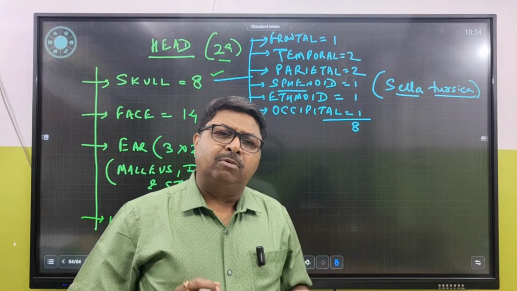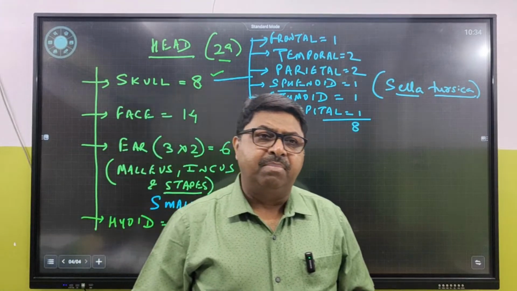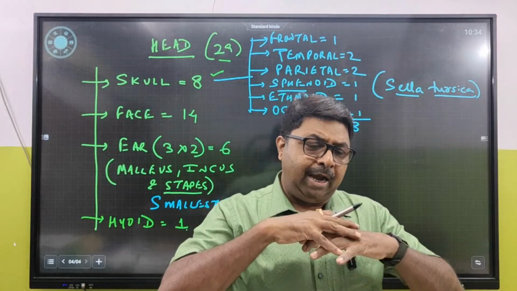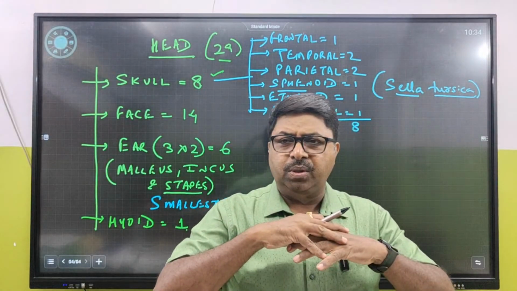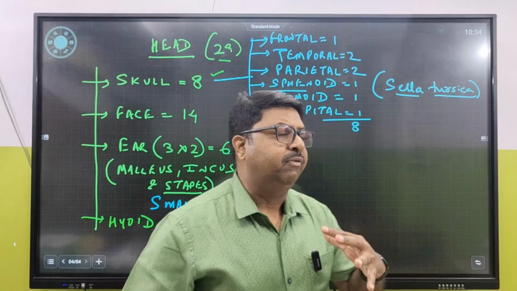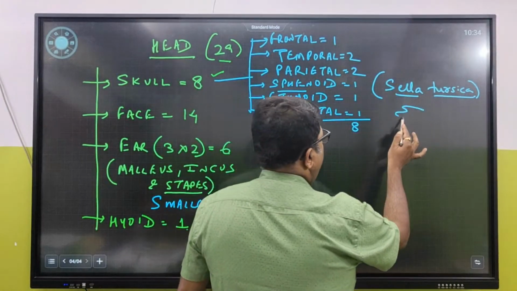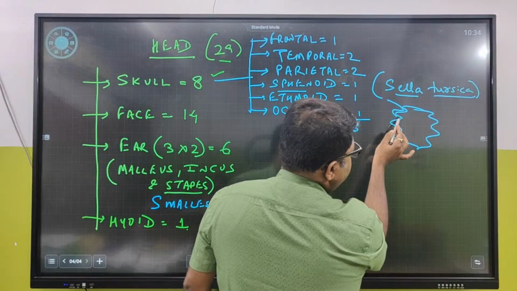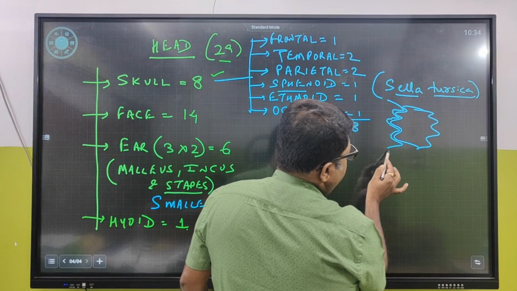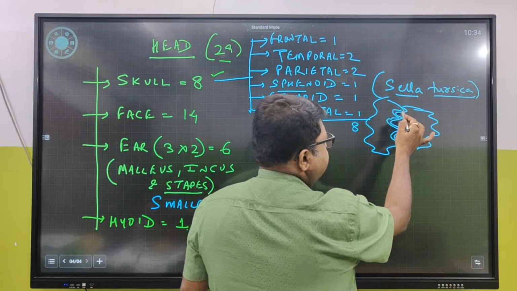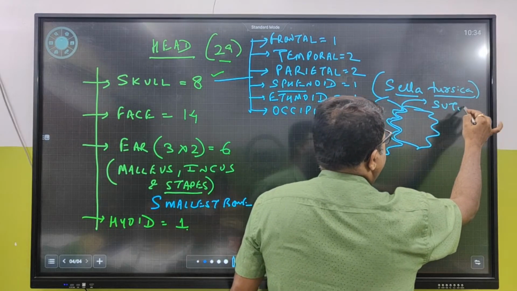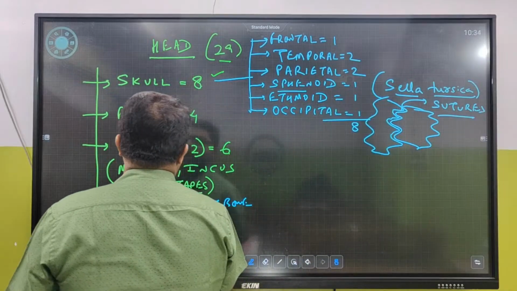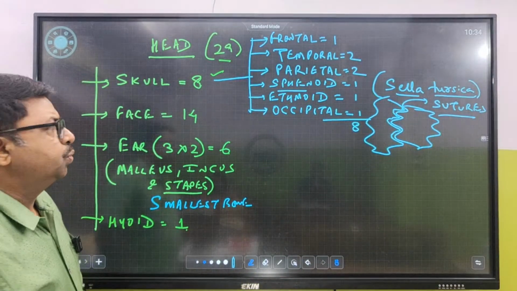So what is so important about skull bones? The skull bones are called fibrous joints because they are immovable joints. They are made up of white fibers and they are attached within themselves. They are also called sutures because, if you see in the diagram, the bones look like this. So they have got sutures. In one suture there is another bone which gets stuck. Clear? So these structures are called sutures. That's why the skull bones are also called sutura.